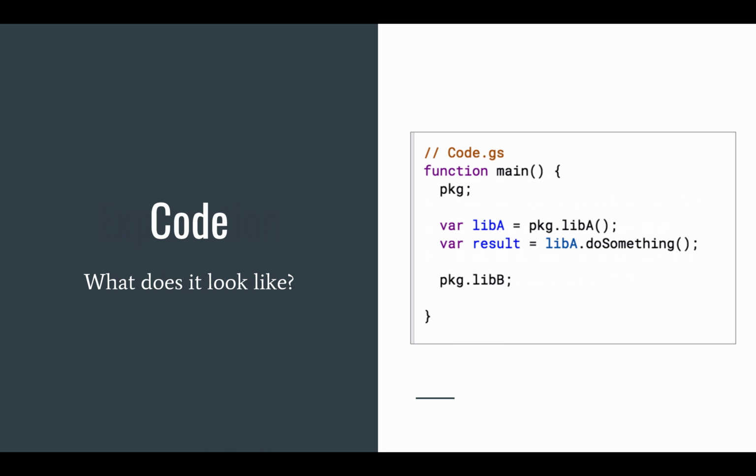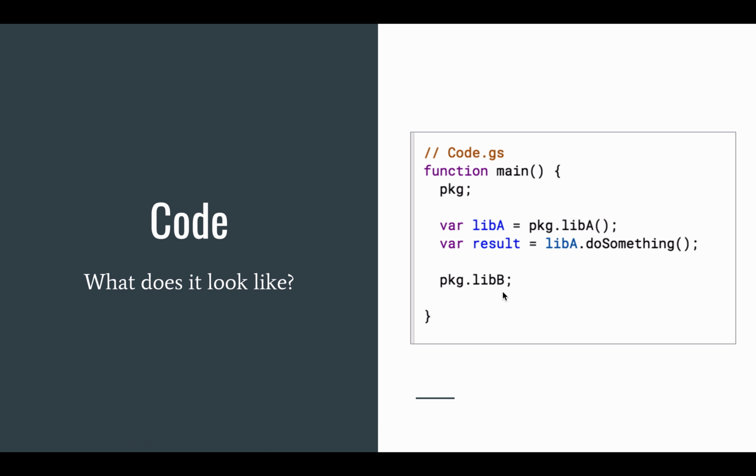All right, so what does it look like in terms of code? If you have just some function, your main function, when you're programming on top of this framework, you have a global variable called PKG, for package. You get PKG and a namespace is added onto that global variable like this. That gives you library A and all of its features. In this case, the library has one method called doSomething. You call it and you get the result. Very easy, very simple library.